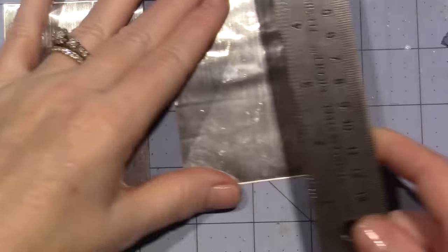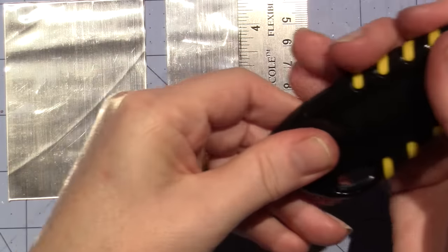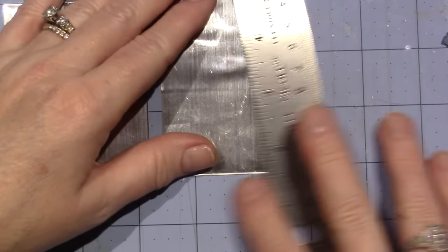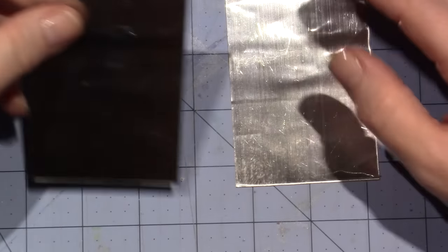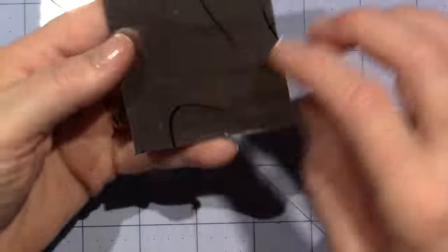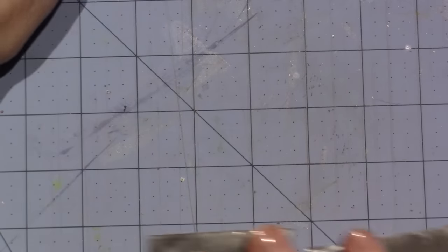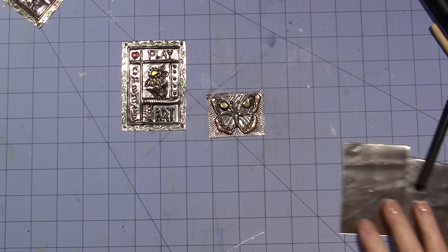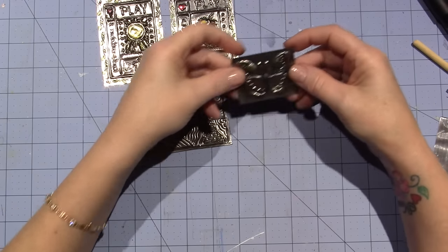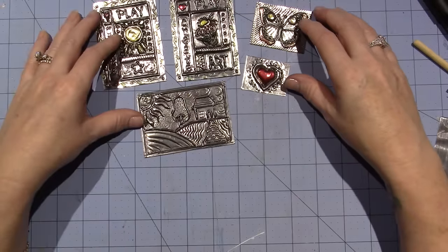This utility knife is just from the dollar store. It cuts so easily right on my cutting mat. Maybe tomorrow I'll do a little demo. There's also a front and a back to pewter — the front takes the patina much better, so when it comes off the roll you just mark the back so you know which side is which. That's what I was up to today — it was about 70 degrees in New Jersey, so between enjoying that and playing with pewter, it was a great day. Can you see the luster on that? It's super cool.